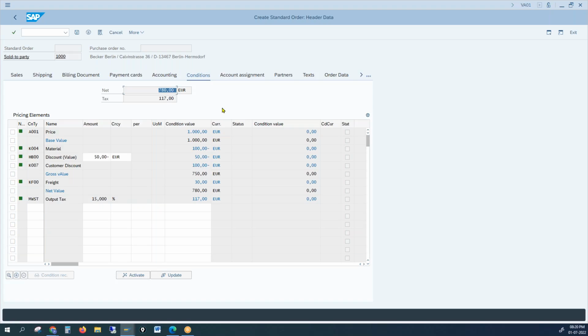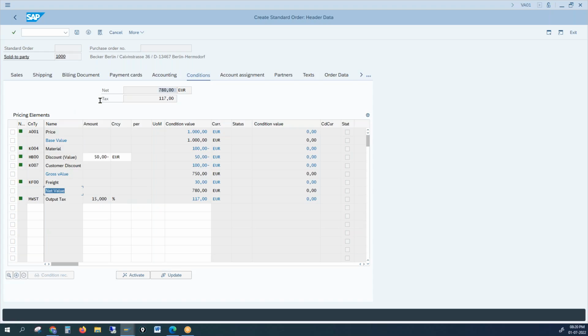So these header conditions are limited to the manager level or user level, to propose some discount at the order itself, at user discretion or manager discretion. Because if you want to add one more discount, you cannot process item conditions manually. They have to be determined automatically. But header conditions you can place manually, just like what we did now, and we could activate them. This is a header discount. Discount or freight, it works the same way.